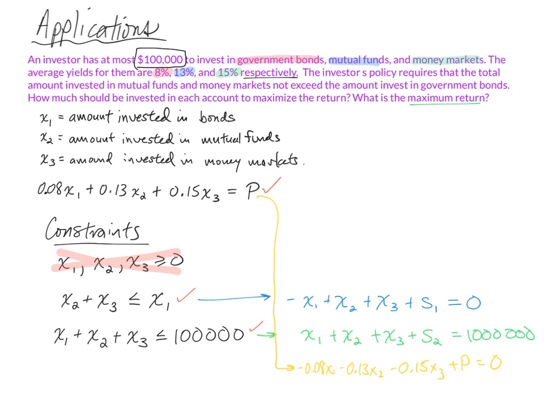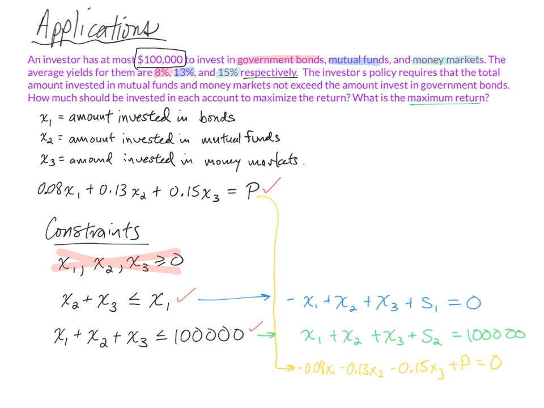So here are the equations we would use for our system. For this one, I subtracted x sub 1 from both sides, so all of the variables would be on one side, and we would have a constant on the other. It would be 0. Then I added the slack variable, and I was able to change the inequality into an equal sign. Now with this inequality, all the variables were already on the left side and the constant on the right, so I was just able to add a slack variable on the left side and set it equal to 100,000 instead of having it be less than or equal to 100,000.